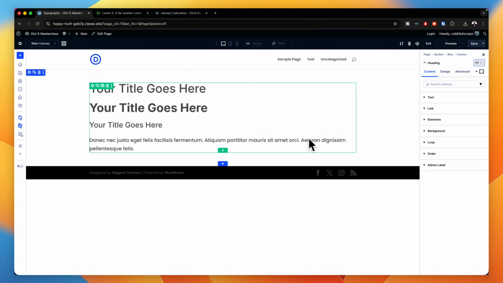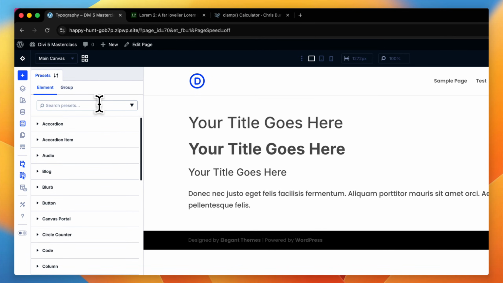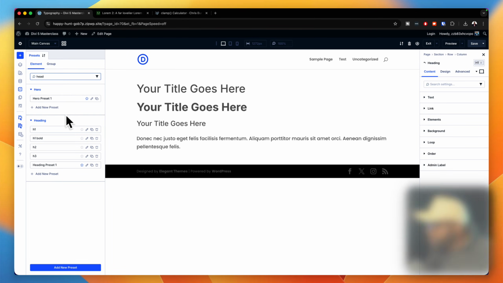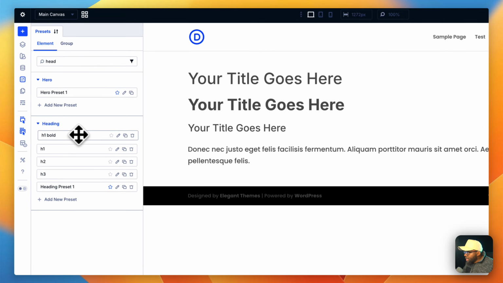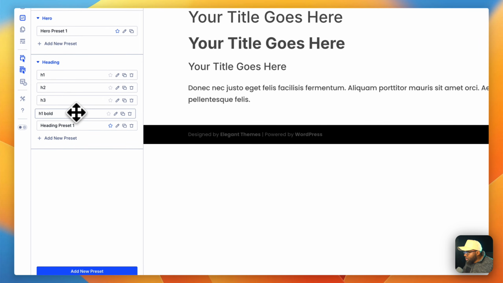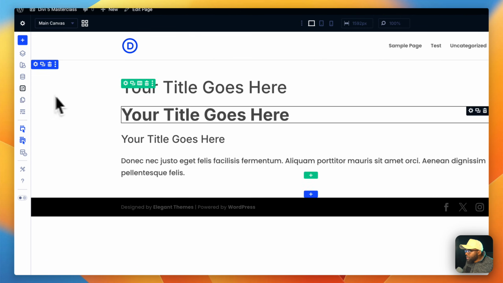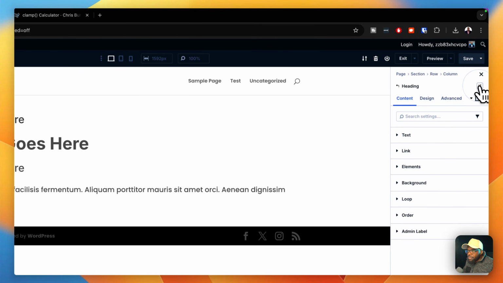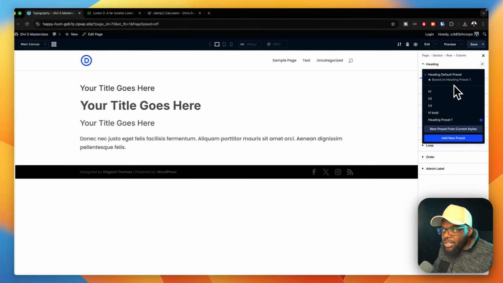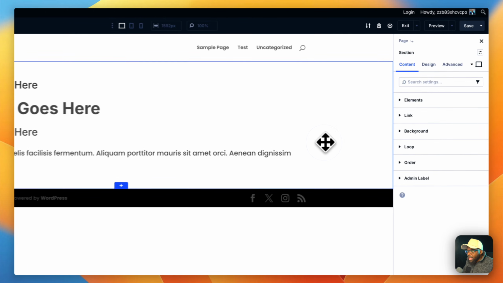And if you want to manage all your presets, then you want to come over here to your preset manager, and then you look for your headings. And here they are. If you want to start off with the bold, you can have it here if that's the one that you mostly use. But if it's not the one that you mostly use, then you drag it all the way down here, and then it becomes H1 bold all the way to the bottom. And once you save this, is it saved? Oops. So once this is done, when you now come over here and you look at the presets, you can see that the order now has been fixed. Now the H1 bold is all the way at the bottom.